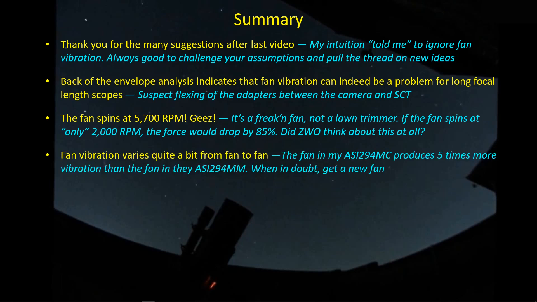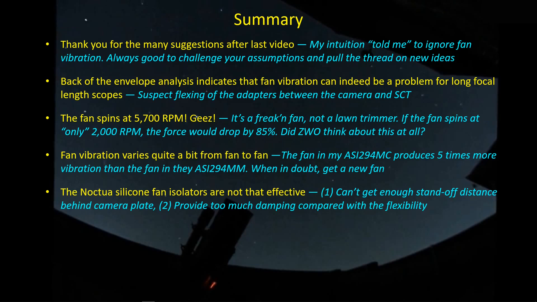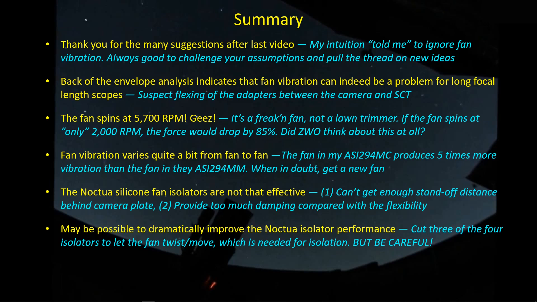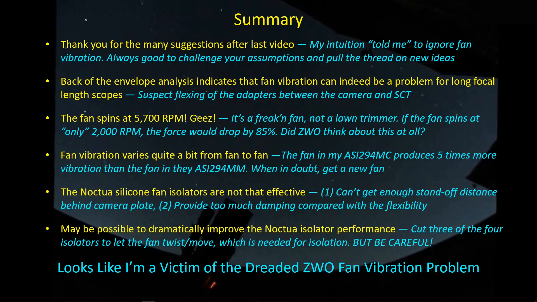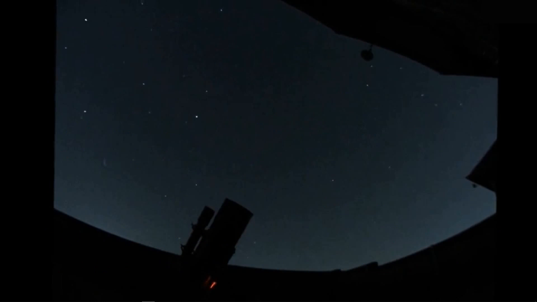Based on my measurements, there is quite a bit of variation from fan to fan — my ASI 294 MC original fan produces five times the vibration of the fan in my 294 MM. I'm not that happy with the silicone isolators; I don't think they're doing much given the small space behind that camera plate. If you like to live dangerously, it may be possible to dramatically improve isolator performance by cutting through three of the four isolators, allowing freer motion. Well guys, it looks like I am indeed a victim of the dreaded ZWO fan vibration problem. This testing shows there's a lot of variability from fan to fan, and they spin way too fast. That's all I've got for today — clear skies.